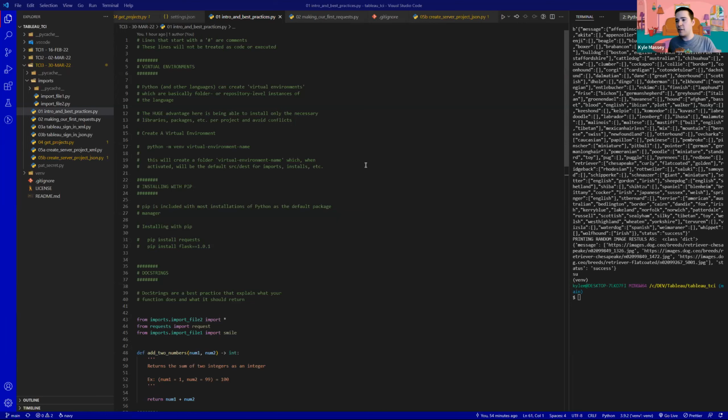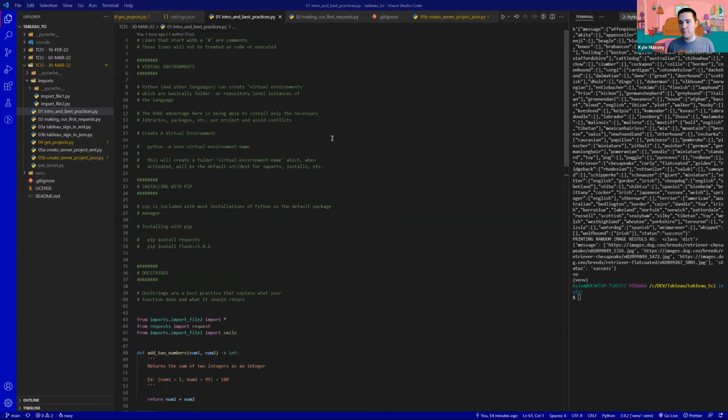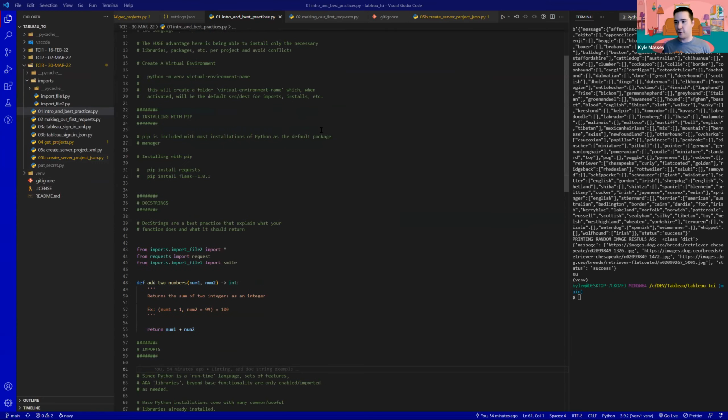So you can see here how you create a virtual environment and what it's used for. You can see that I have already done that because I have a folder here called VENV for virtual environment. But that's a best practice that I harp on people about when I see them not doing it, because you are inviting headache if you don't work within a virtual environment.